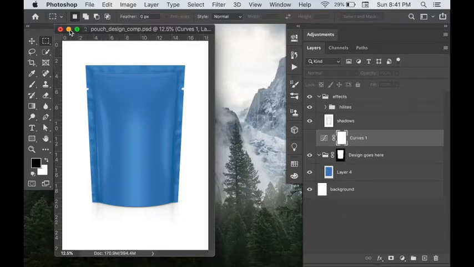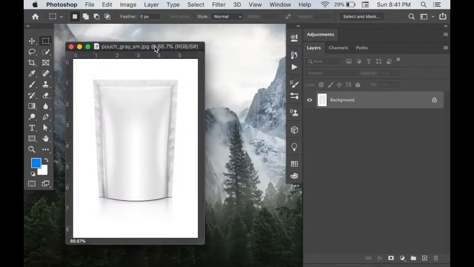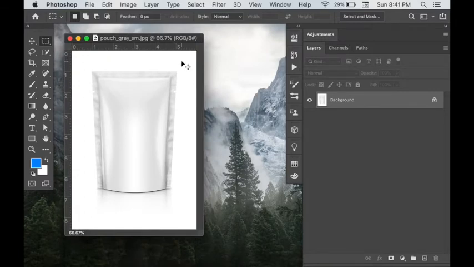Okay, so basically, like I said, we're just going to create a layered file from some structure you might find online, and I'm trying to do it at a pretty low resolution. This file is about 6 by 8, like 150, so sometimes you might be limited with what you can find online. So this is a way to take some of the details from that. The first thing I like to do when I'm creating any kind of structure for a template is find the image, and I grabbed this pouch to be one of the things that we work with today, and we'll try it on at least one more structure.